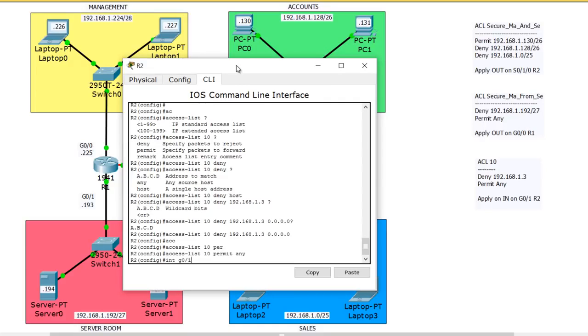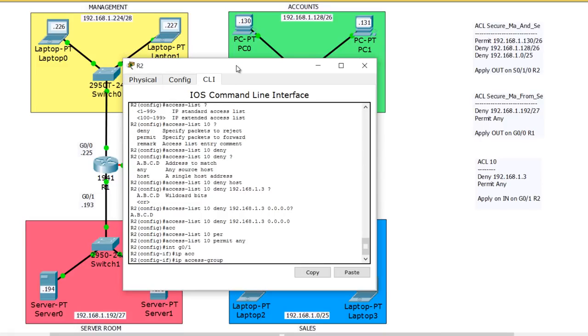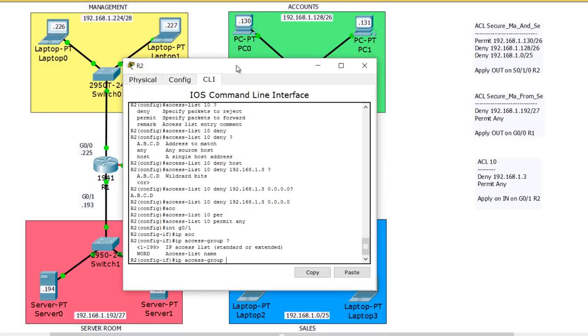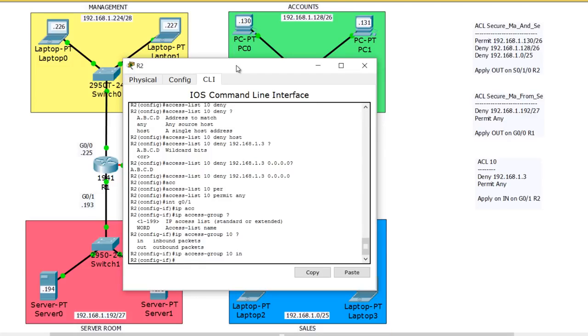So interface G0/1, IP access group, the way you apply is the same. Whichever way you create the access list, it doesn't matter. You apply using the same command, IP access group, and you say 10, right? And you're saying whether it's in or out. In this case, it's in, and I've applied it.